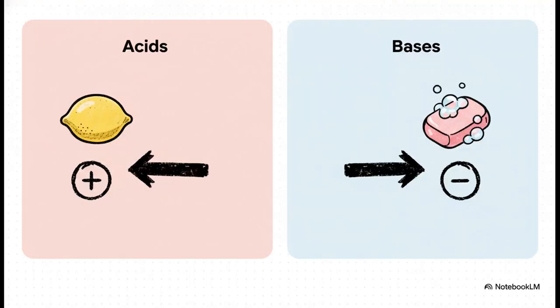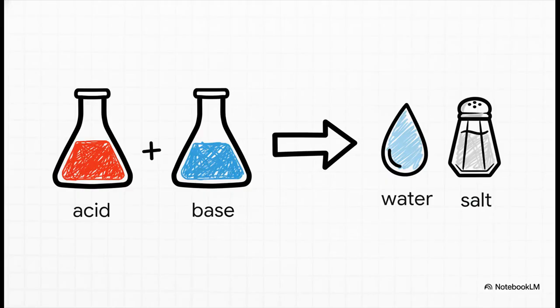So just to put it all side by side, acids give away hydrogen ions, taste sour, and live below a pH of 7. Bases accept those ions, taste bitter, and have a pH above 7. They are perfect chemical opposites. And when you mix them, they basically cancel each other out. The hydrogen ions from the acid and the hydroxide ions from the base get together and form water. And whatever's left over combines to form a salt. Now, just so you know, in chemistry, a salt is any compound made from this kind of reaction, not just the stuff you put on your food.